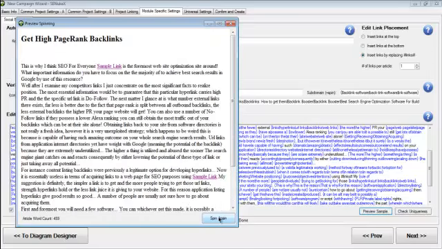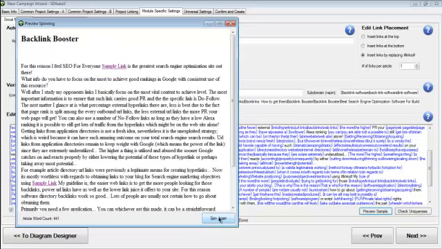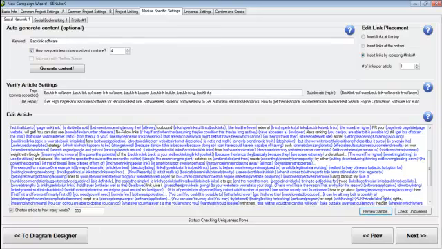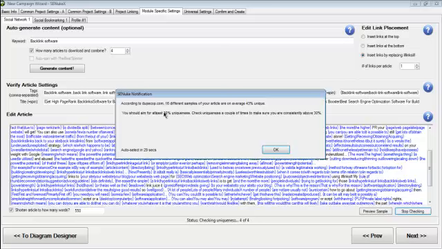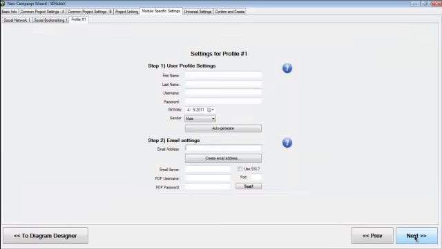Now I've gone ahead and I've spun this content. I will show how to spin in another module. That's something all in its own to get it really unique. And what we want to do is to get above 30% unique, and as you can see here, we've tested for it, and we get 43%. So that's going to show that it's unique content everywhere that it's posted.